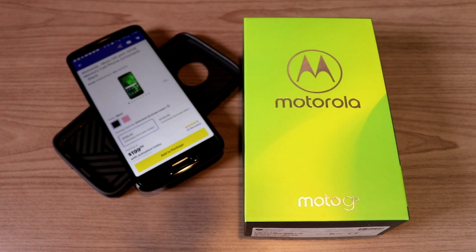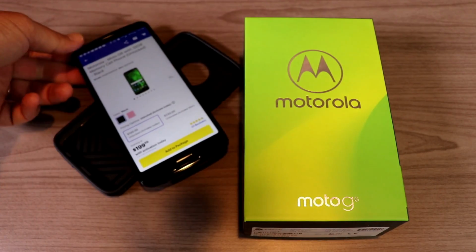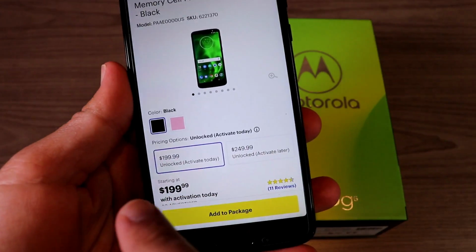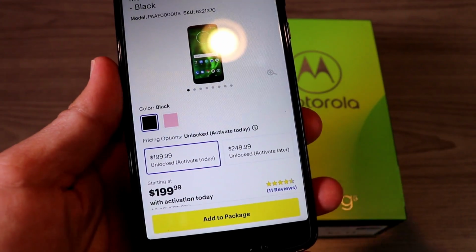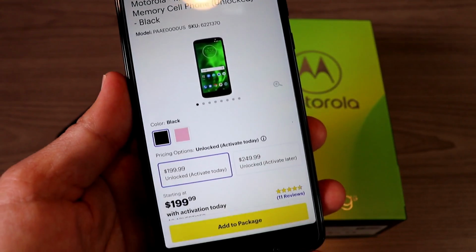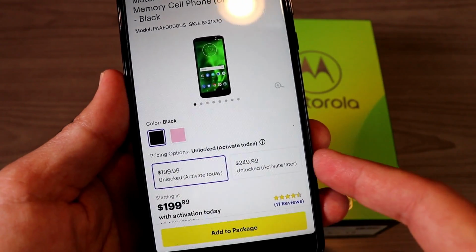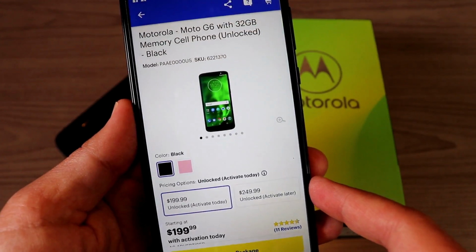Alright, so first things first, let's talk about the price of this device. Right now this is available at a few different retailers, including Best Buy, which is where I got it from. It's available for $200 if you get it activated today. When you do that, it requires that you activate it right on Verizon's network. So if you're not on Verizon, this option will not work for you. However, you can get it for $250, which is the regular price if you do not get it activated right away.